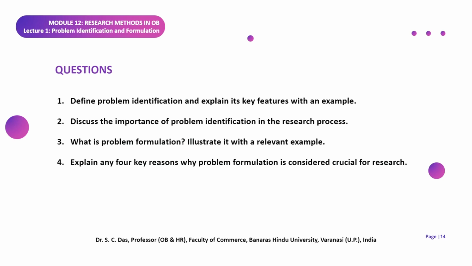So problem identification is identifying exactly what you want to research. Here is one example of problem identification: say you want to know the situation of organizational culture in IT firms. Different IT firms have different types of organizational culture. Which culture is the best? So craft some kind of problem and try to identify the solution. A research problem is something like that.